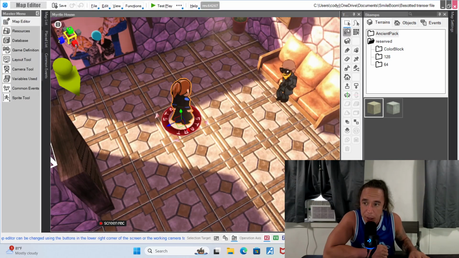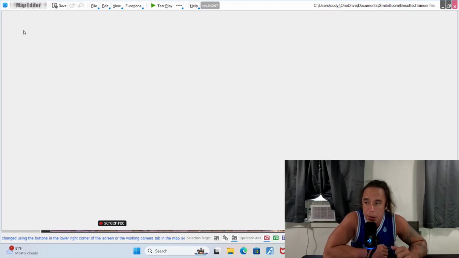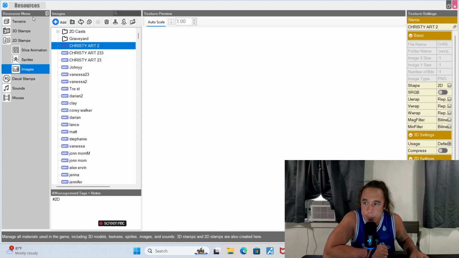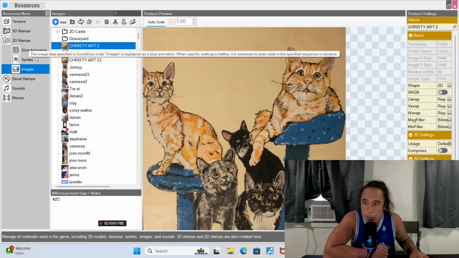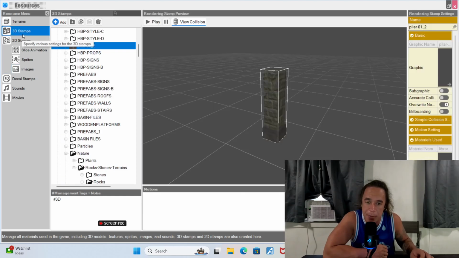So go to your main page, open up your game. You're going to want to go to the left side where Map Editor is, and go to Resources in the master menu. Alright, so for instance, we'll go to 3D stamps, because the majority of the DLC you buy is pretty much 3D stamps, but if they're 2D, you can do the same.